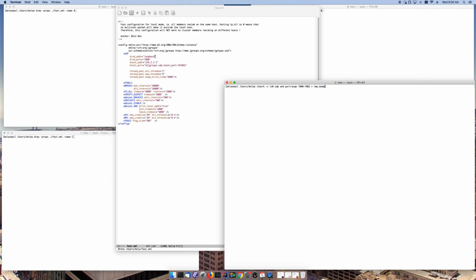Now, this will capture the entire traffic. This will capture all the UDP packets, including the IP packets. We don't want that. We're only interested in the data part, which is where the JGroups messages reside. So we need to add a command line option -T fields. We're interested in the following fields, namely the data section. So let's run this. This is capturing packets now on loopback.